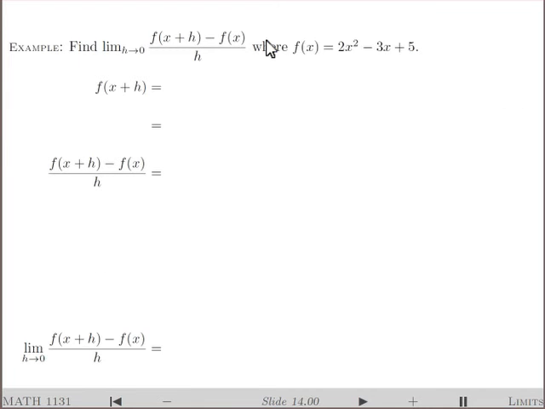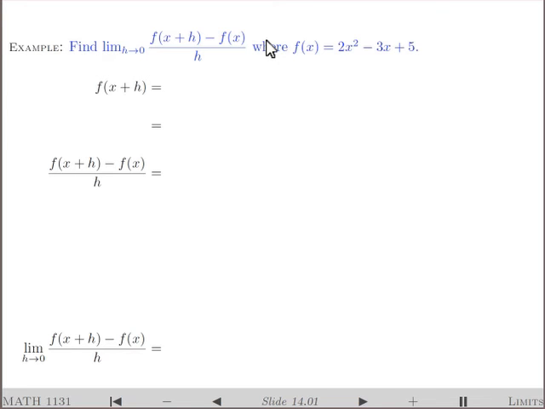For our third and last example for this session, we'll do a difference quotient for a quadratic. This time, I will do the difference quotient in the other form, f of x plus h minus f of x over h, and x plus h approaches x if h approaches 0. So we are doing the limit as h approaches 0. When you do difference quotients in this form, it takes a little bit more work to do the initial calculation, but finding the limit is a lot easier, in contrast to the last example where it was easy to write down the difference quotient, but finding the limit involved more algebra.